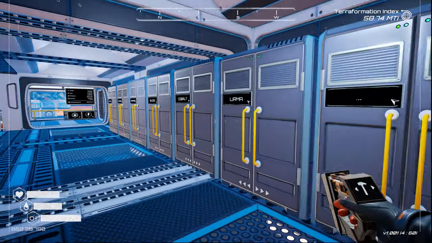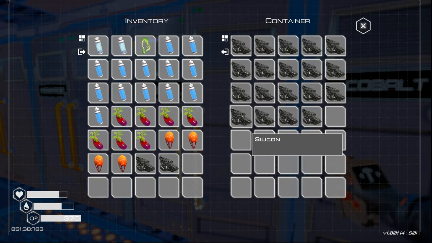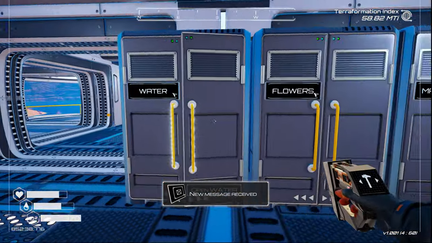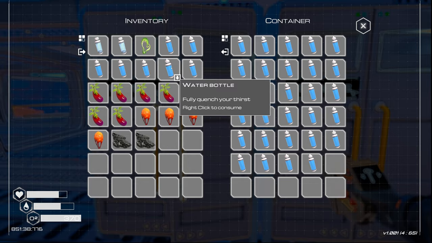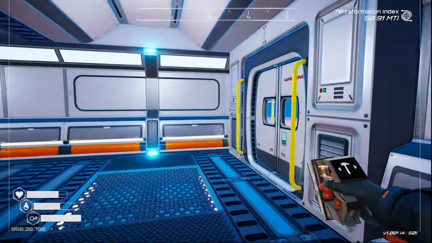Okay, so I grab some silicone, sorry. Yeah, we got water on us, right? Okay, got a new message, we'll check that out in a minute. I'm not gonna dump all this water. Let's see, two for me. And I think it was two water for the bioplastic nuggets.